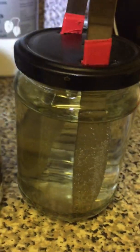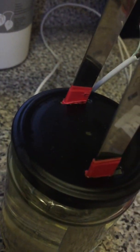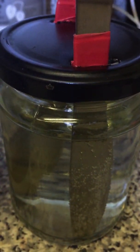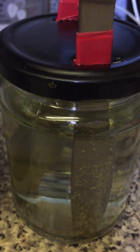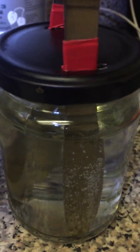But here, all I have, as you can see, is a jam jar, a couple of holes in the lid, and there's a small hole in the centre to release a gas. Now in here, there is 275 mils of rainwater with 0.14 grams of salt. The same aforementioned salt. Then, very simply, you follow the wire back.